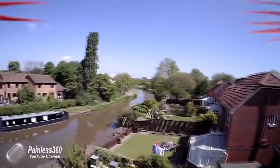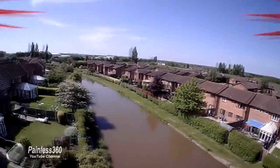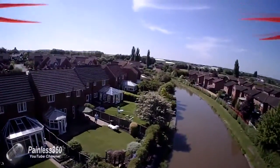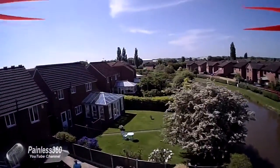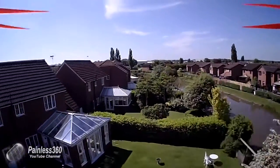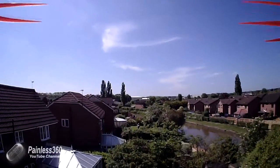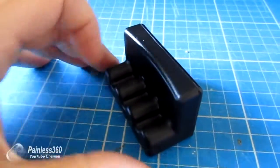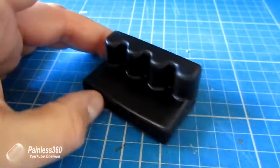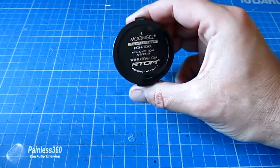I've tried many things to remove the wobble that you get with FPV craft, particularly those where the motors are a bit cheap and cheerful and aren't very well balanced and are tricky to get dynamically perfectly balanced. And I've tried a number of things: tape, foam, even one of these love seats, as they're called, from Team Black Sheep, and this stuff, which I want to talk about today, which is MoonGel.